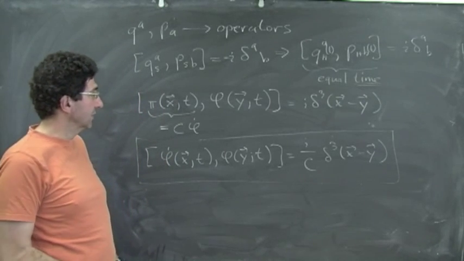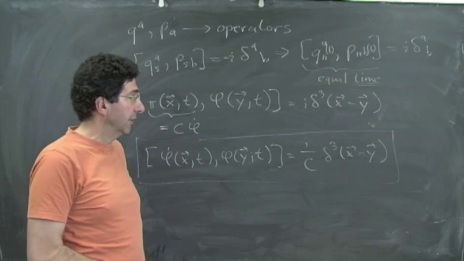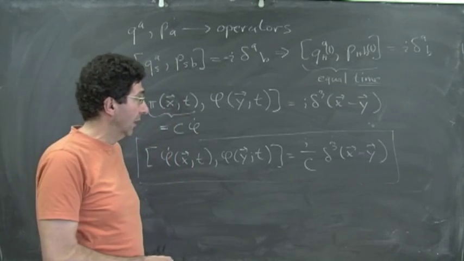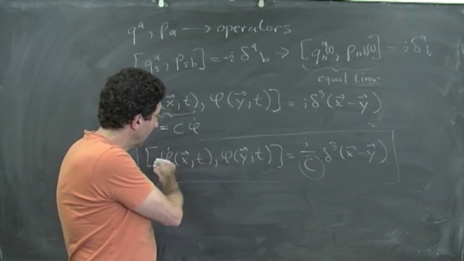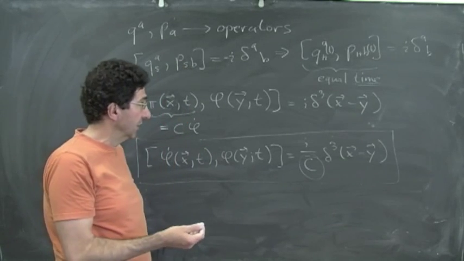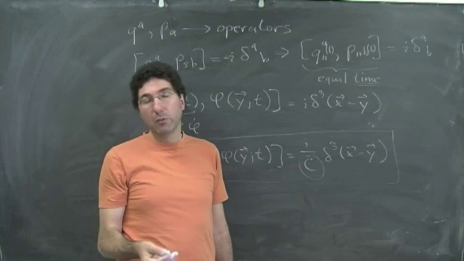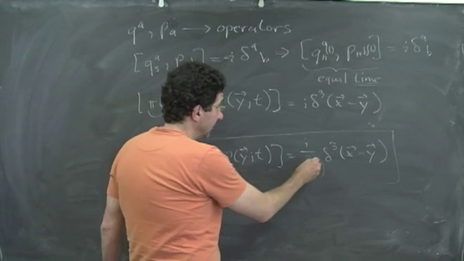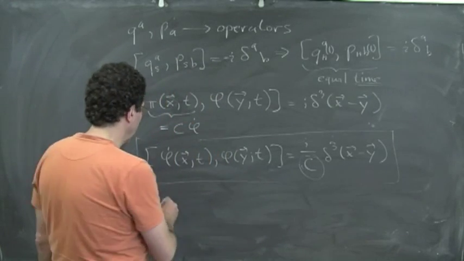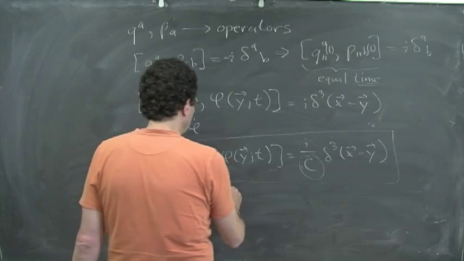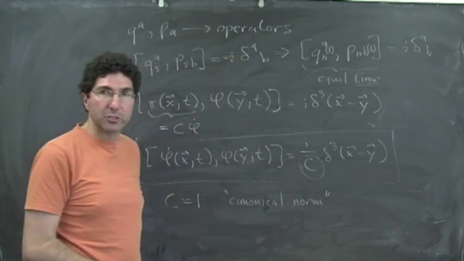Now, what's the deal with this c? Remember, this c was an arbitrary constant that I put in that normalized the action, and it didn't matter for the classical equations of motion; it just factors out. But it comes in here. Remember that this commutation relation, for free field theory anyway, is equivalent to the commutation relations of the alphas. So rescaling this commutation relation is the same as rescaling the alphas, which is the same as rescaling the states. So choosing different c's will just give us different normalizations of the states, which is no big deal. So we'll always just choose c equals 1. It's just a choice for normalizing the states, and that's called canonical normalization for the fields. So that's our choice.